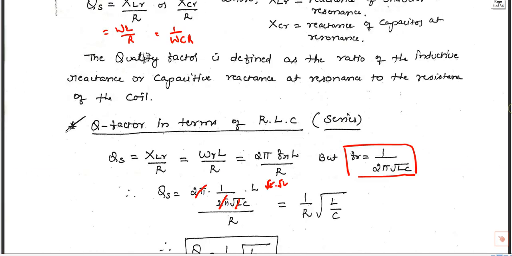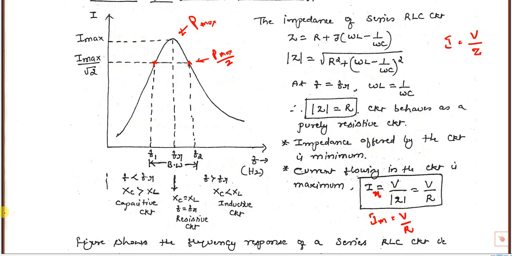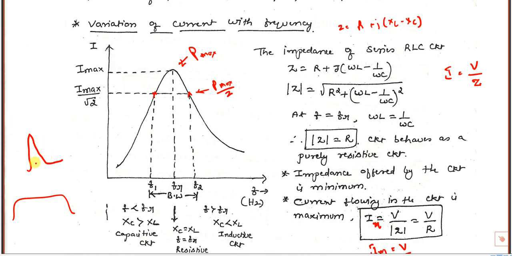Okay, bandwidth. For example, this is a bandwidth. So how to find the frequency response? This bandwidth is f2 minus f1. If the selectivity is good, this bandwidth should be less. If you have a response like this, then selectivity is more. If it is like this, selectivity is not good. So selectivity means I want only this range of frequencies. I should not select any other frequency.